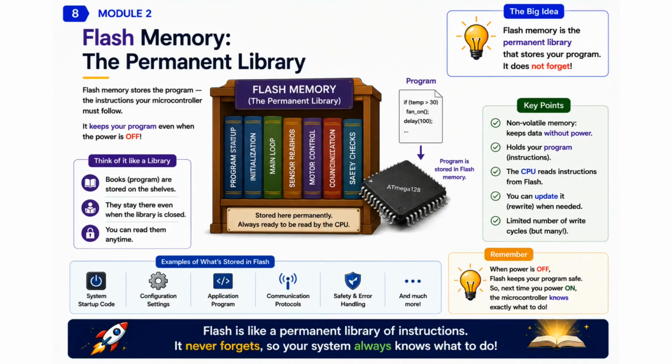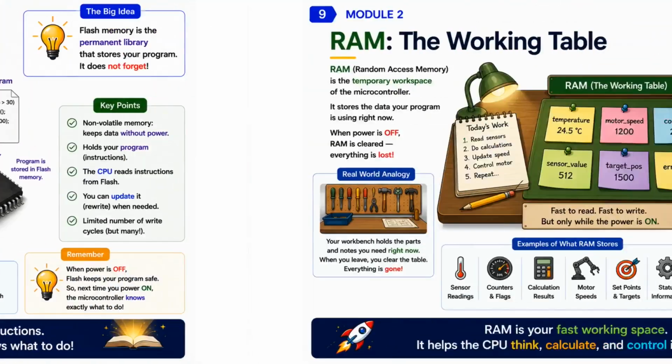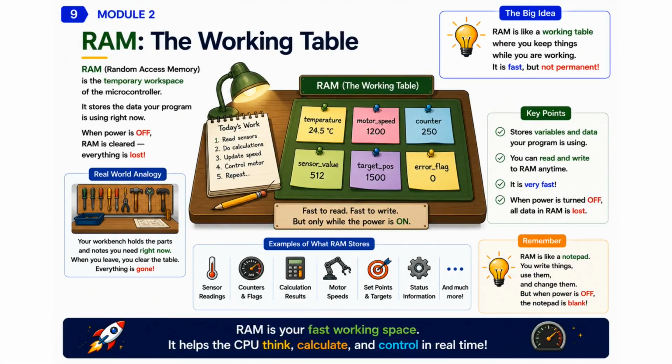You are placing a new book into the microcontroller's permanent library. And every time the system powers on, the CPU opens that book and follows its instructions. Flash memory never forgets. That is why your system always knows exactly what to do, even after the power has been completely turned off.